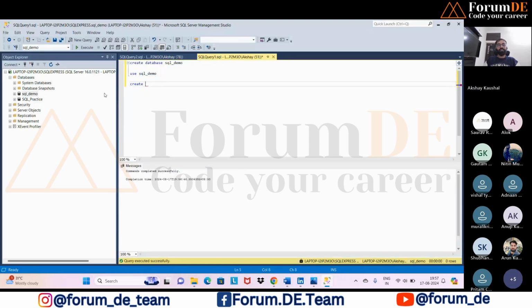So suppose let's start from the basics. Let's start with a basic example of a customer retail shop. Create a table for me, customer. Okay, so you can see that I can ignore this or I can comment it out. If I comment this out and execute, it will not run. Commenting out means I want SQL to ignore these commands.